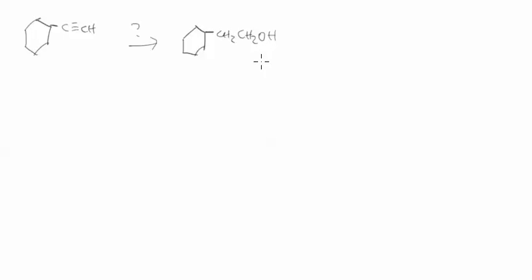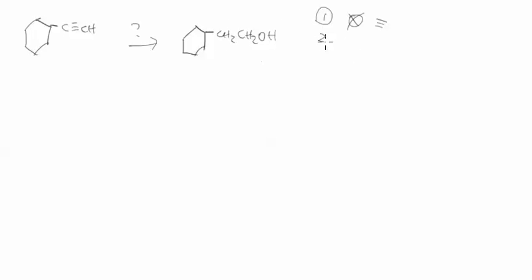So we're making an alcohol, and we've got to figure out what kind of reagent set we can use in order to get this accomplished. So over here to the side, I'm just going to write down some highlights, some things that I need to keep in mind as I go forward with this whole synthesis. And first, I've got to get rid of the triple bond. I know that there's no triple bond in this molecule. I've got to get rid of it.